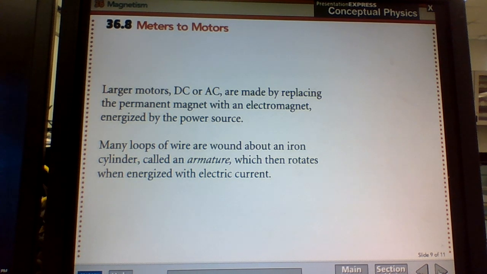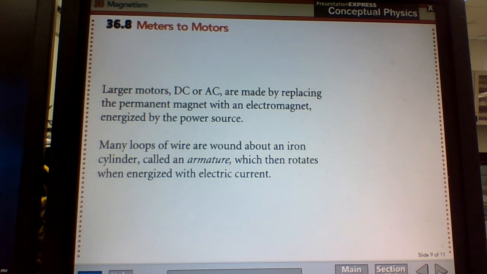Now, larger motors can be made by replacing a permanent magnet with an electromagnet. This electromagnet does have to be energized by some power source. Your Tesla automobile runs on these electric motors. You just need a big battery that is going to power up this electromagnet.